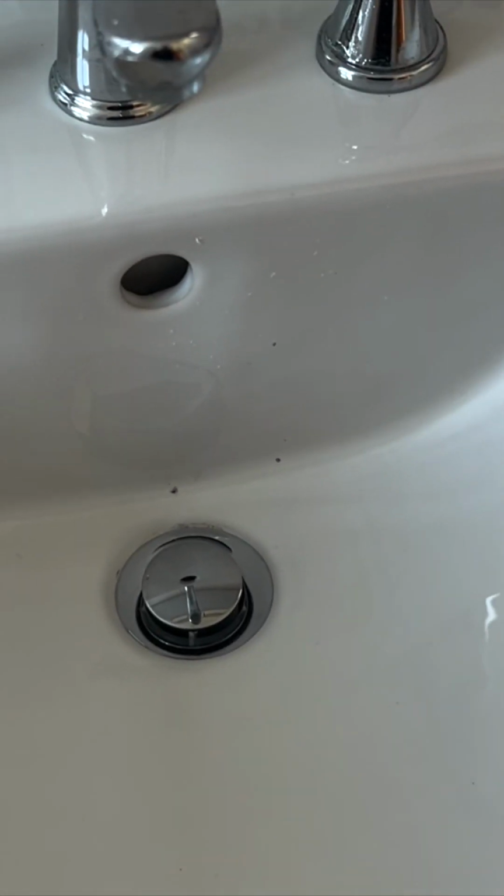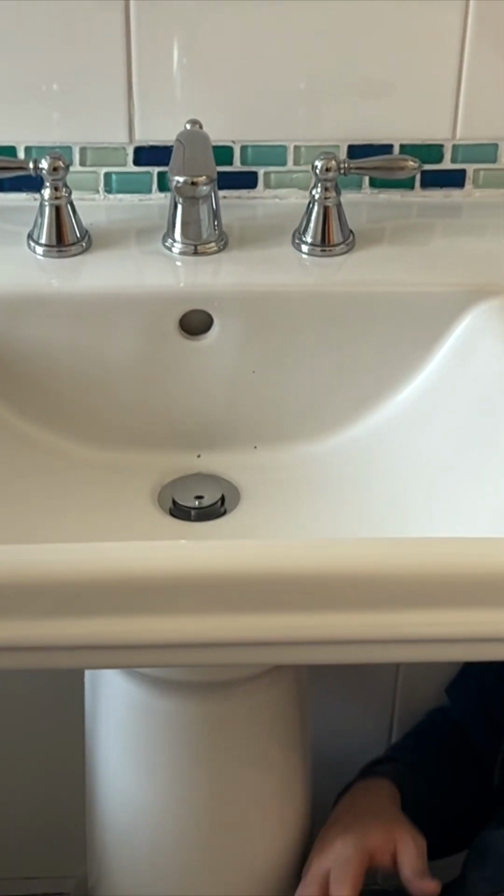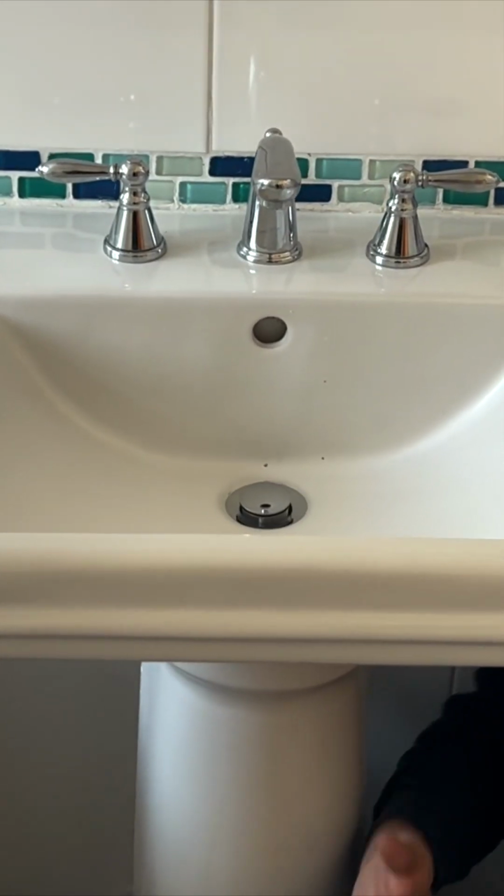Monster in there. All done, good, job done, happy days. On to the next one.